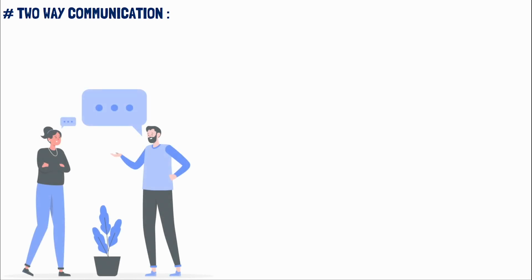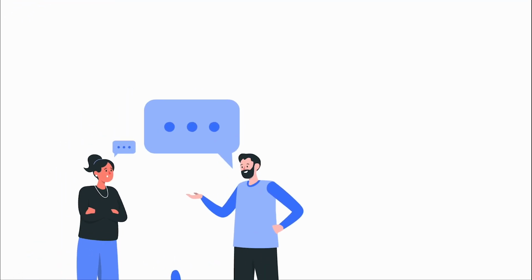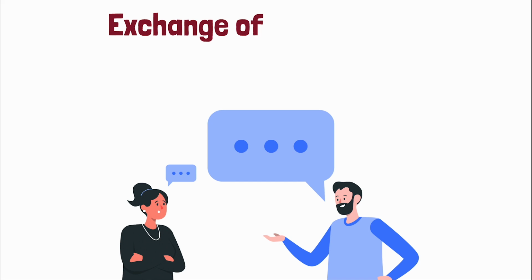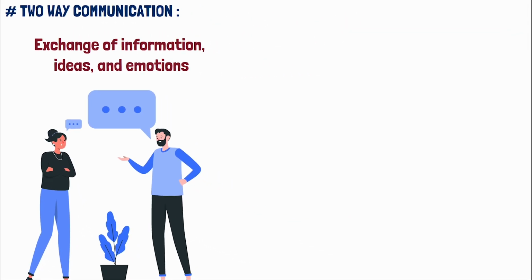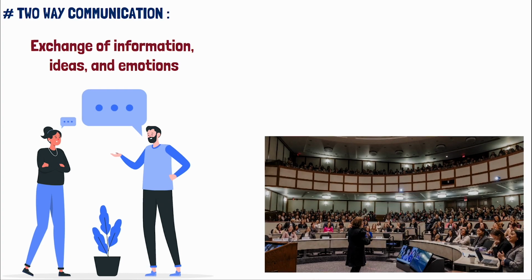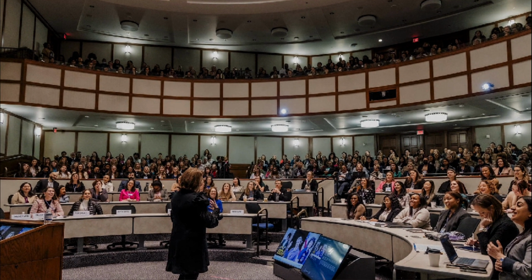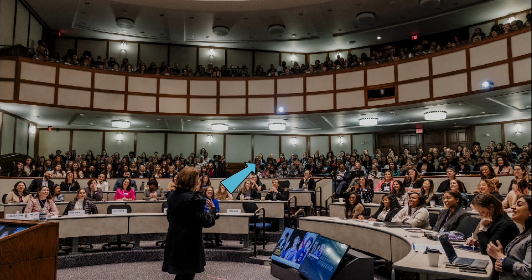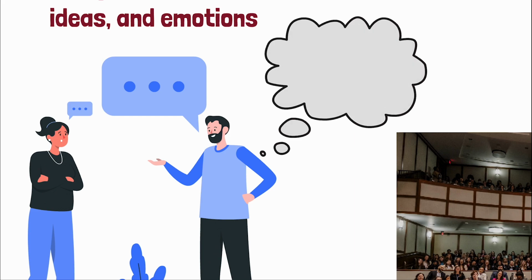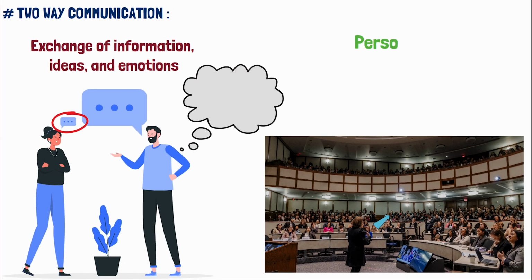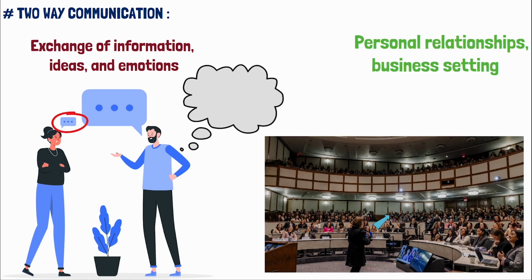Two-way communication. Two-way communication is a fundamental concept in the realm of human interaction, encompassing the exchange of information, ideas, and emotions between two or more individuals or entities. Unlike one-way communication, where information flows in a linear fashion from sender to receiver, two-way communication involves a reciprocal exchange where both parties engage in active listening, feedback, and dialogue. This dynamic process is pivotal in personal relationships, business settings, education, and countless other aspects of our lives.